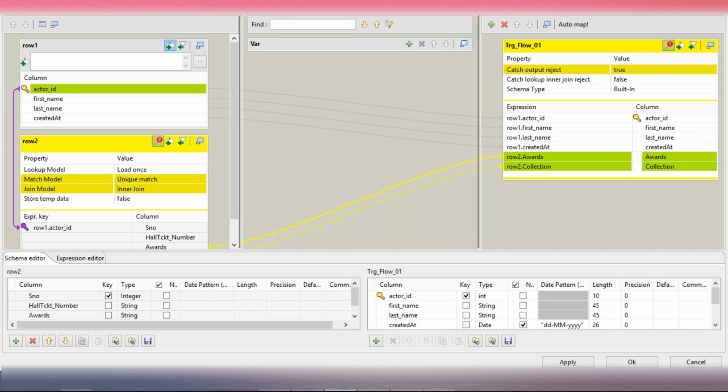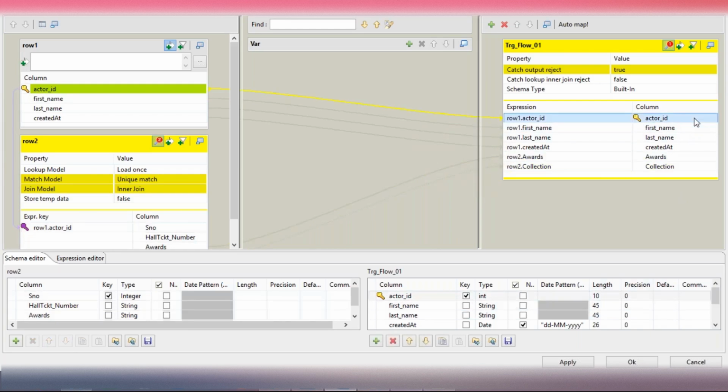Basically, for staging tables, if you want to load into the target master table, what we do is keep the staging source as the main flow, and the lookup should be the table where we are loading the data, say the master table. Then we can check whether it is available or not. If it is available, it will simply reject. If it is not available in the target, it will simply insert the records. For that you should make sure there is a key column between them.